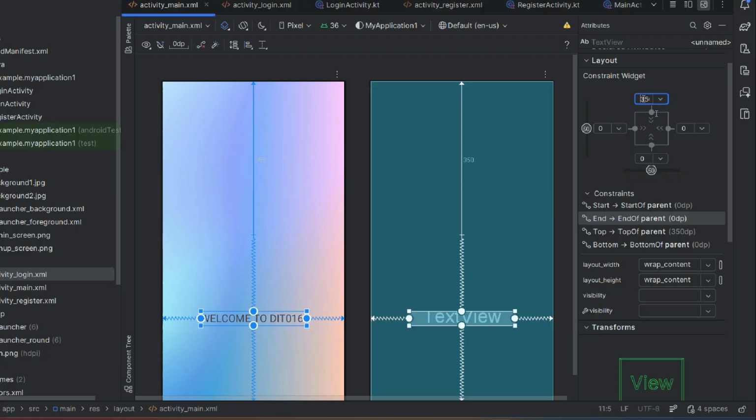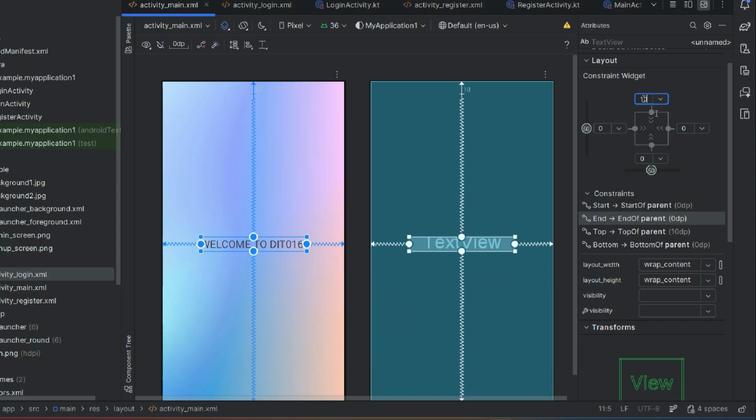What if we say that now I want this text to be top 10, so that it moves upwards, so that it's on top there? So that's how you can define it. Then you can define maybe bottom here to be at around maybe just 250.